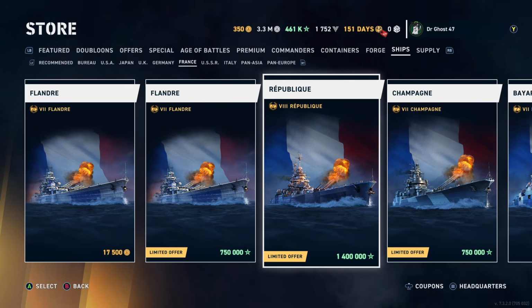Now, if you're really wanting to go all out, if you have a lot of GXP to spare, Republic is a great one. Great 17.9-inch guns on these things. Basically 18-inch guns. Nasty stuff right here. Republique, easily one of the best, if not the best, tier 8 battleships in the game. I would highly recommend it, but obviously for your first GXP ship, you're probably not going to have 1.4 million GXP, right?